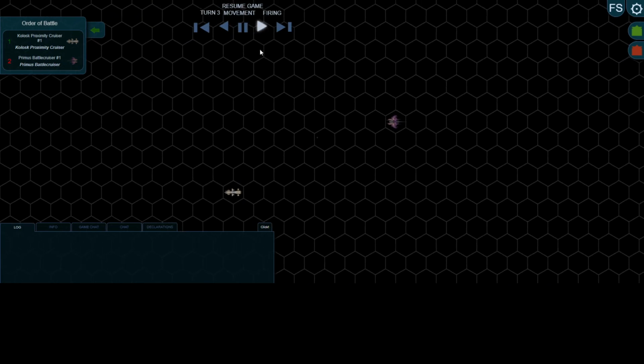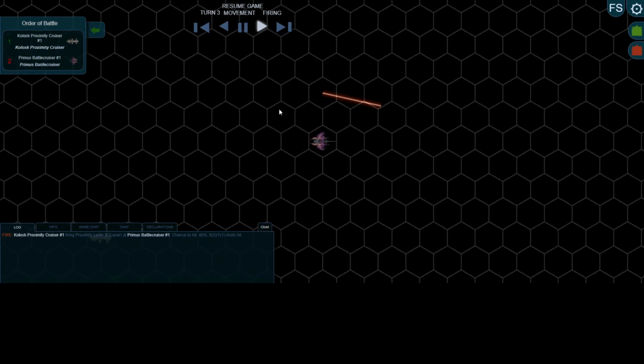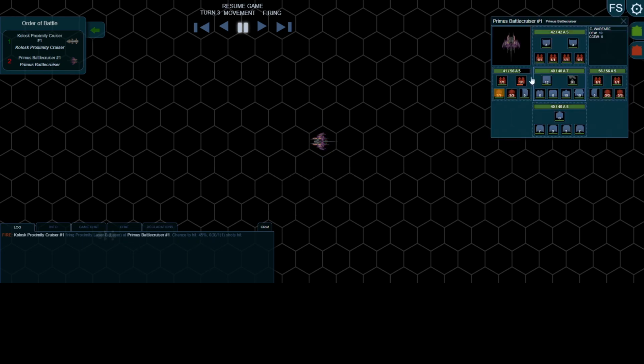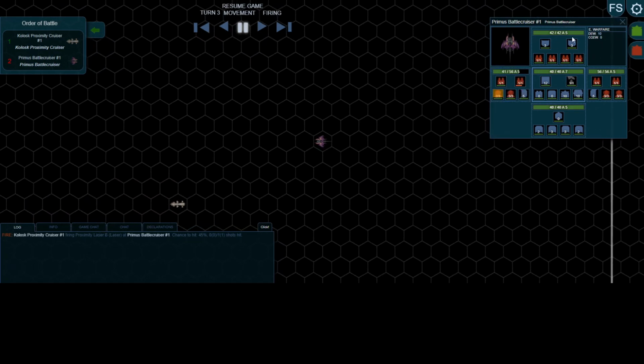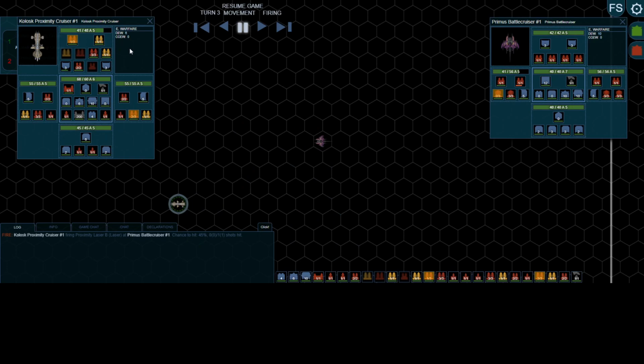Okay, so we fired. What happened? You see launcher fires, then the laser from that. Unfortunately, in this case, I missed. So you can see fire proximity laser B at Primus, 45%. I missed. It was worth a try. But hopefully that has outlined how you can use this weapon in your future games. Have fun!